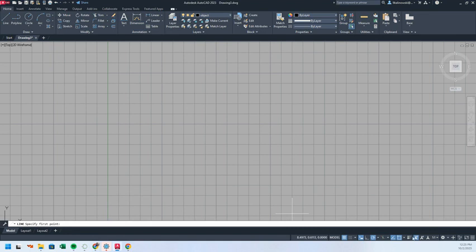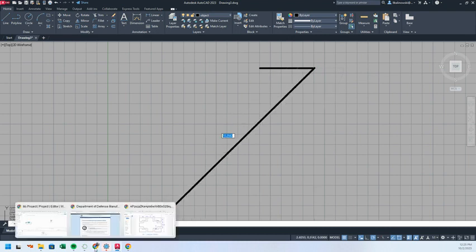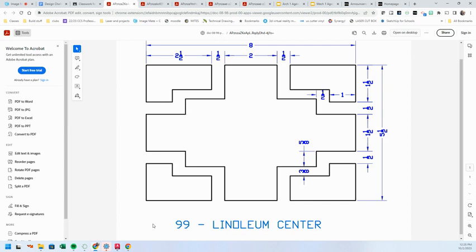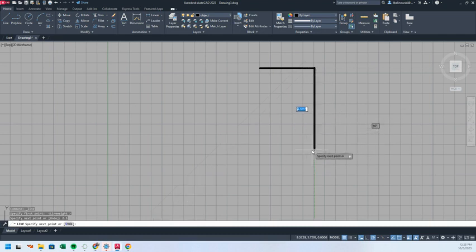I have my upper right corner here, and I'm going to go over 2.5 inches. So I typed in 2.5, but you could do 2 minus 1/2. You can convert to decimals if you want to. Make sure you're going in the direction that you want your line to be drawn. And then we are going to go down 1.5 inches and then over 1. So down 1.5, and I'll go over 1 here.